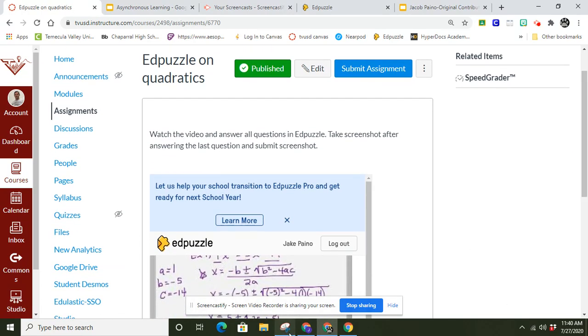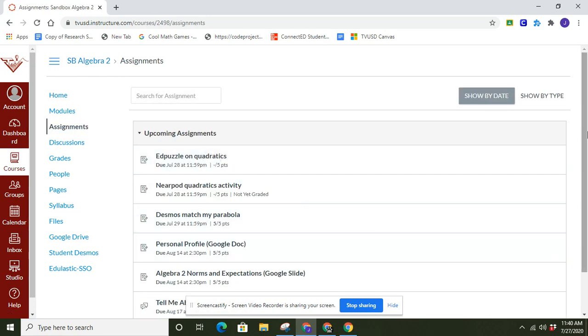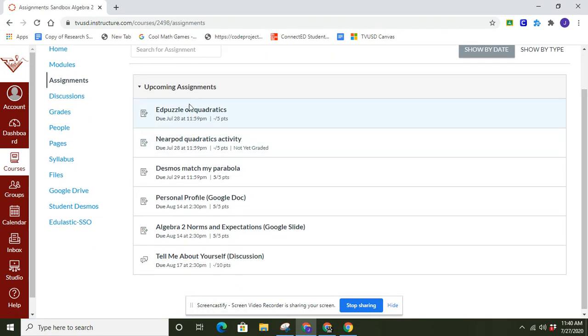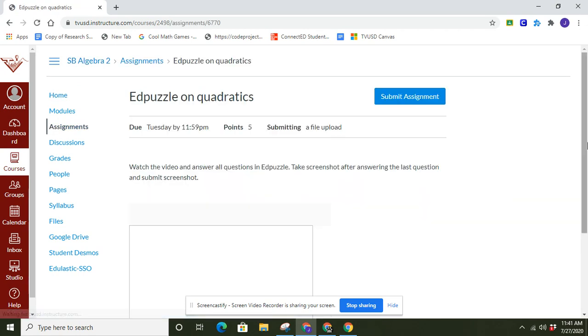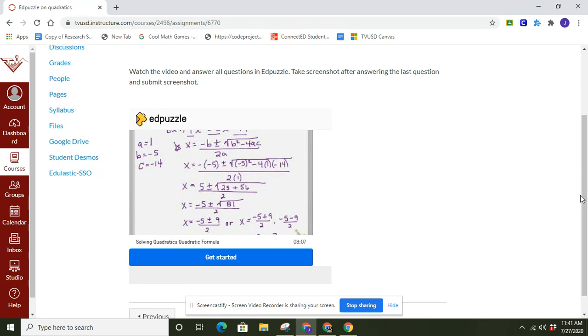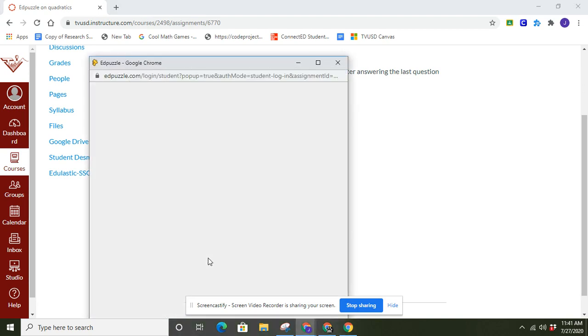And so from the student view, again, go to assignments, and there's Edpuzzles. Again, it should be on the to-do list. Maybe it just didn't sync yet. There it goes, Edpuzzles. So either way, you click on the assignment as a student, and you have the puzzle. They're going to hit get started. So they've got to log in. That's why you have to have them set up in the class first.